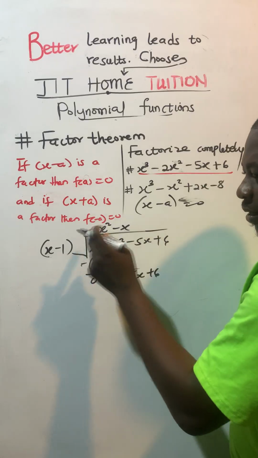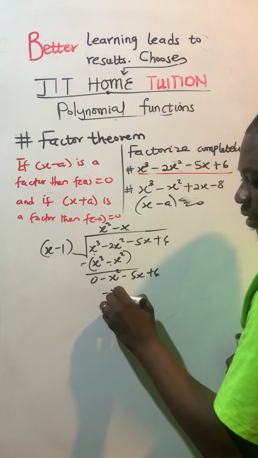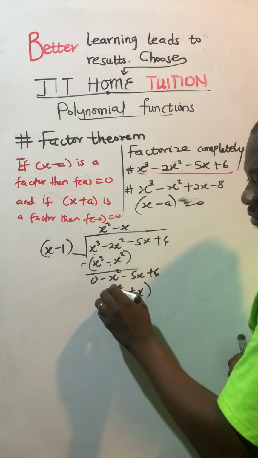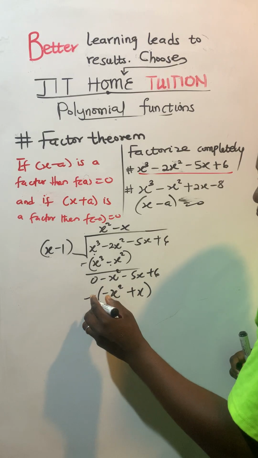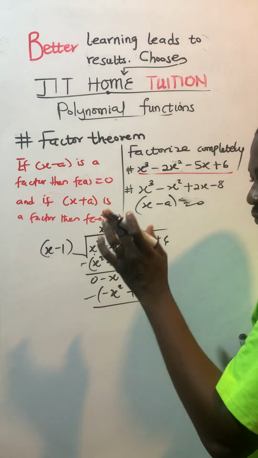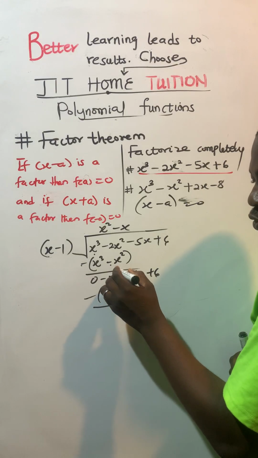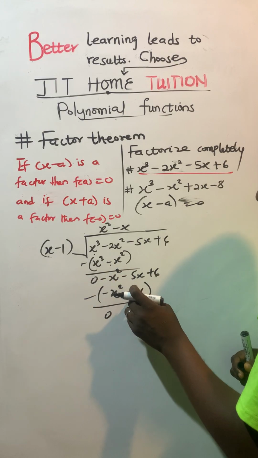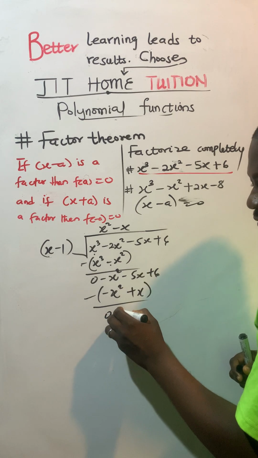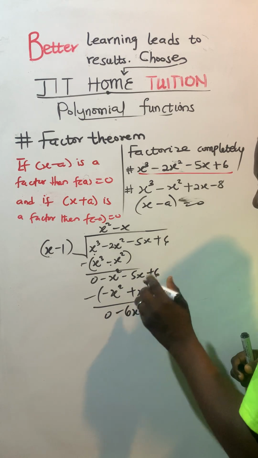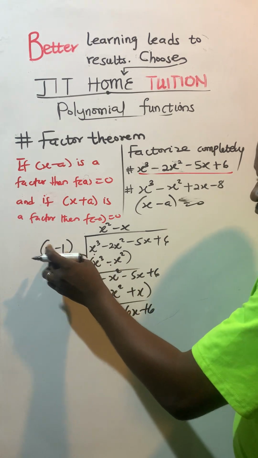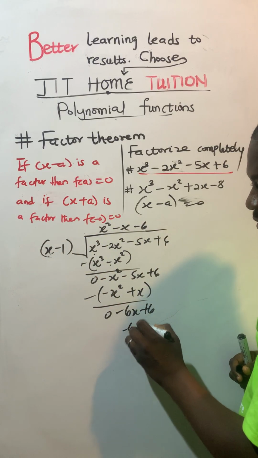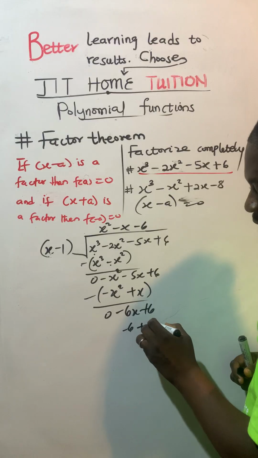All right. Then it will multiply. So you have x squared. Then the same to multiply this one, giving you plus x. All right. So when you deduct, the negative will make it positive, but because you are adding it to this, it will make it 0. This negative positive will make it negative plus this. So you have -6x, then you have plus 6. Then this one comes here, you have -6, it will multiply, giving you -6. The same to multiply, giving you plus 6.